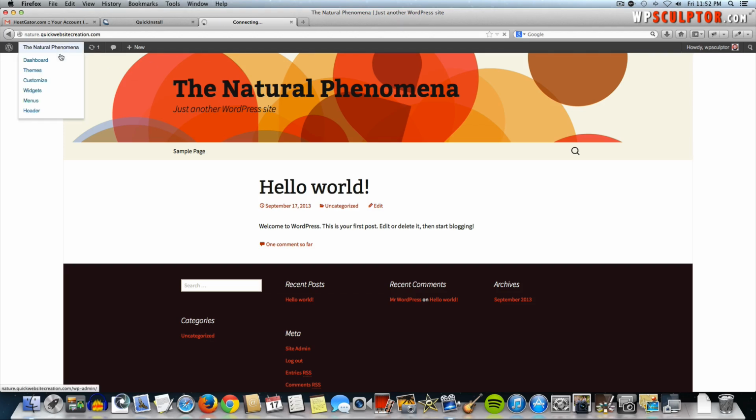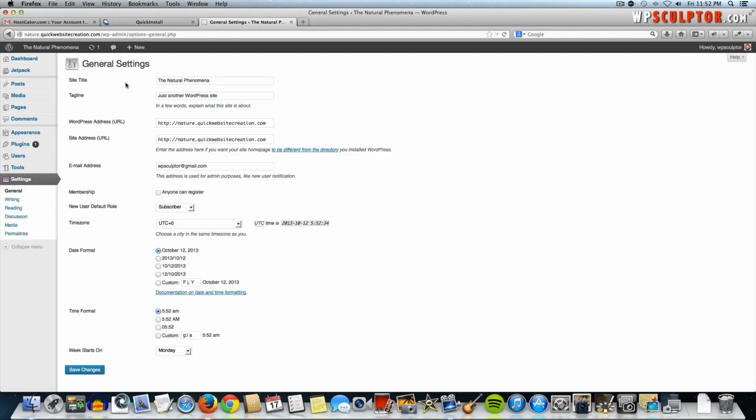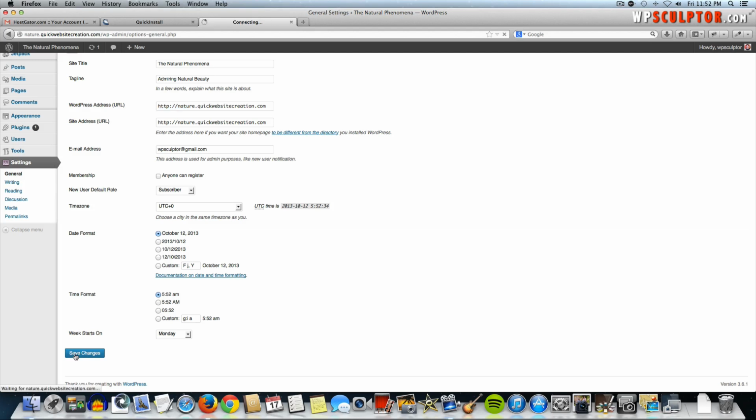Go back to your back end here and go to settings, and then go to general. Right here next to tagline, you can name this whatever you want, just something that describes your website. I'm just going to say "Admiring natural beauty." Then I'm going to scroll down and click on save changes.